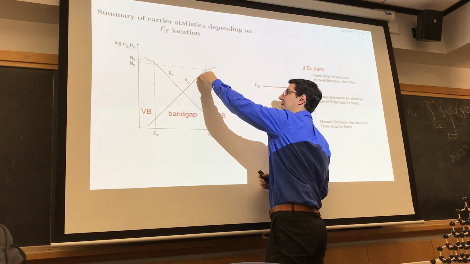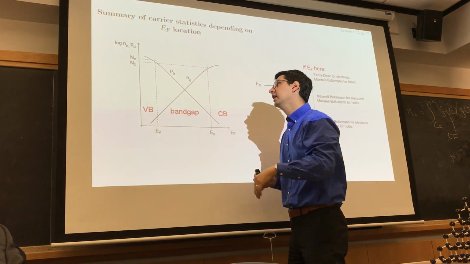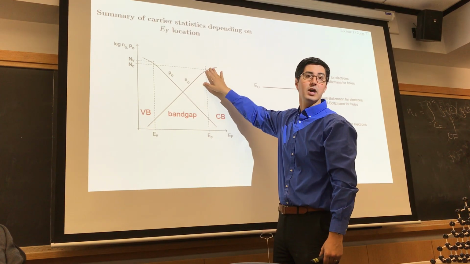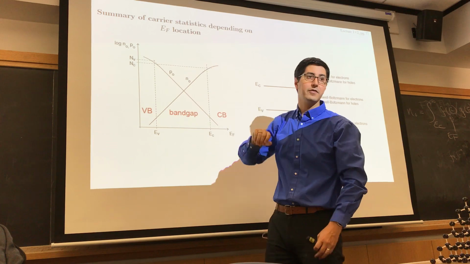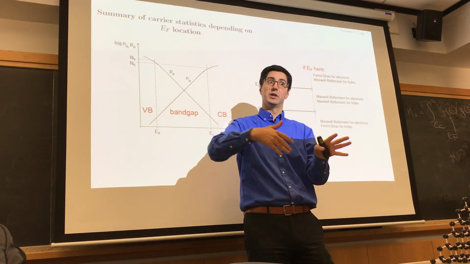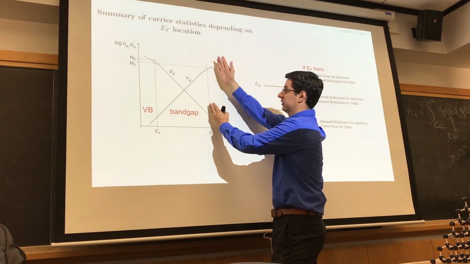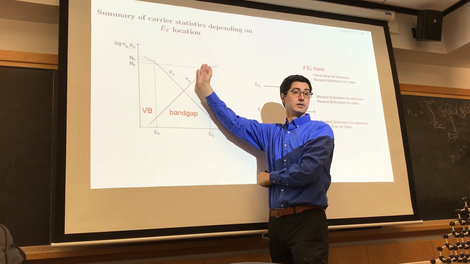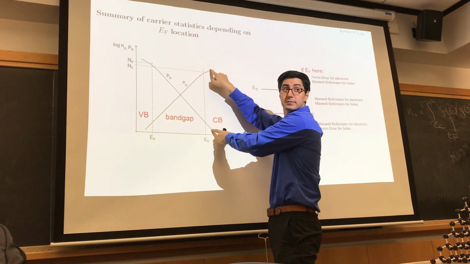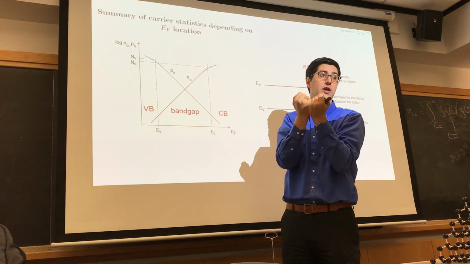As my EF gets close to my conduction band, I stop having that exponential growth, and it starts to bend over. Instead of going exponentially with EF, it's going something like EF minus EC to the 3/2 power, which is very different than exponential in EC minus EF. And so it starts to roll over. So in this part, in the degenerate regime, I'm degenerate in electrons, and my np product is no longer constant. For my np product to be constant, I had to be at reasonable concentrations of both electrons and holes.